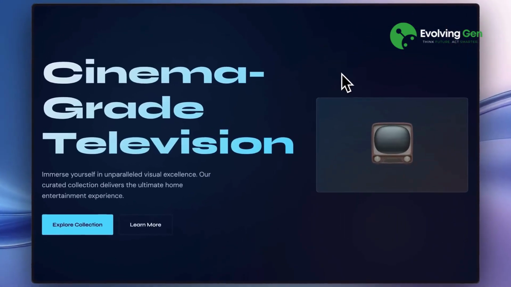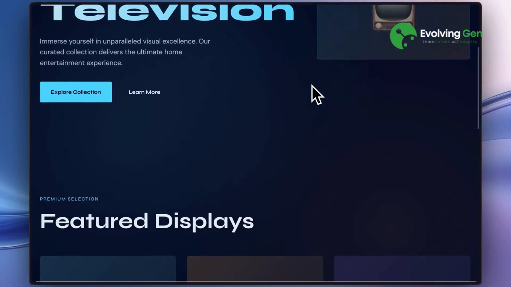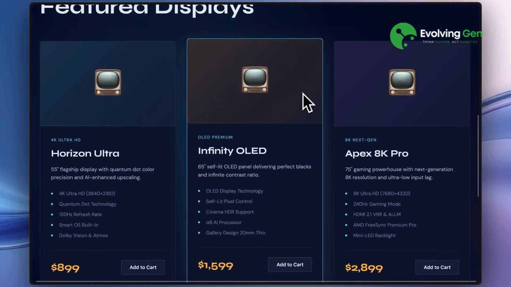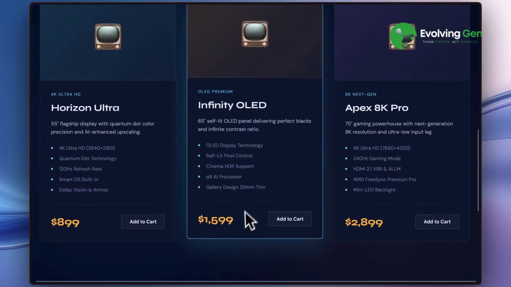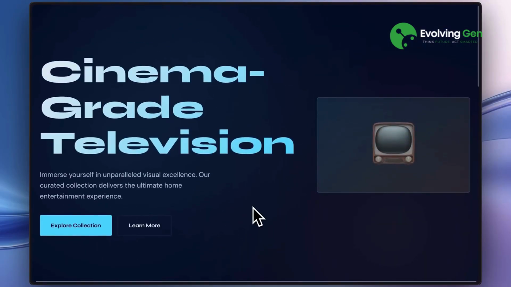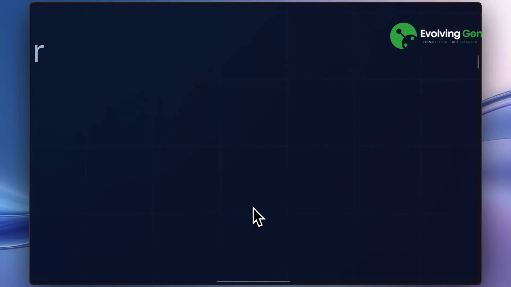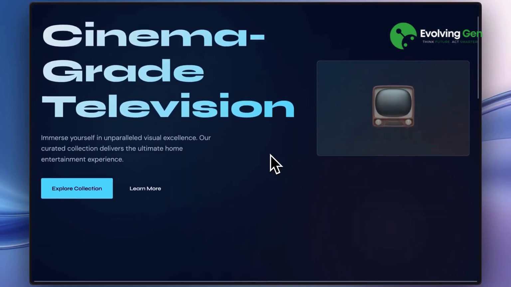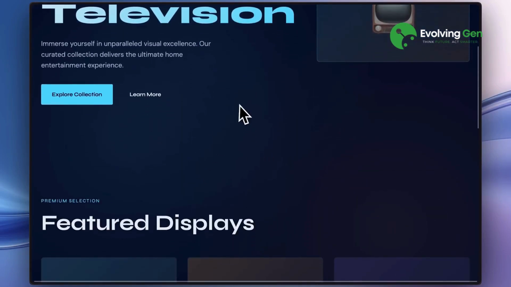Anyway, this is what it actually came up with, and I must say, it does look really beautiful. The fonts do actually make a lot of difference, but this glow looks really bad. The whole UI was looking pretty good until this glow, and now it just looks like AI slop. But the different fonts do make a lot of difference, and if you zoom in, you can see that it also added this pattern in the background, which does look amazing. You can see that it's also using these gradients in the background, and those also look really good.